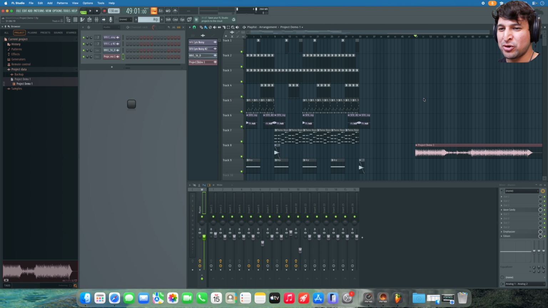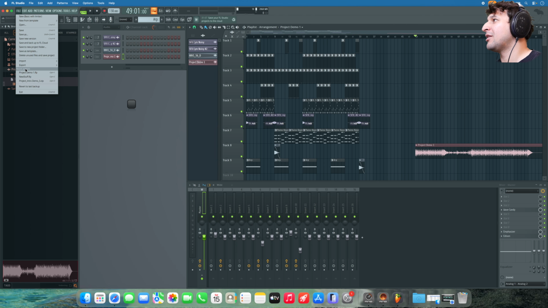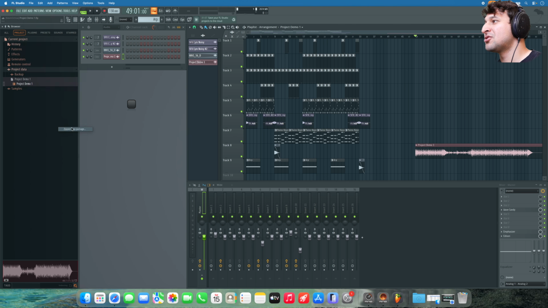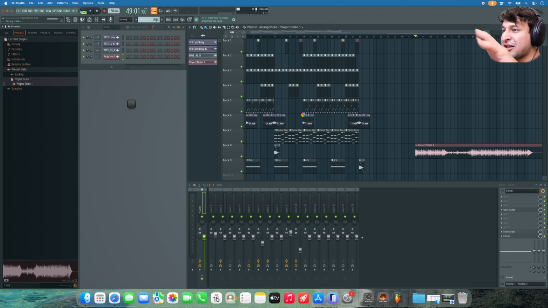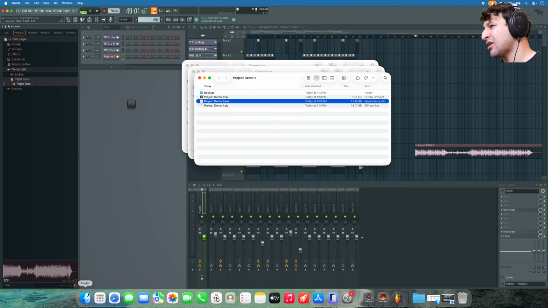All right, one more bonus trick before I completely forget about it. Okay, if you go to File, Export, and export this as a zipped loop package. Let me go ahead and do that. It's going to save it as a package where it contains all the samples and all the things that you use to make your project. And this thing you can share with your friends, okay? Or your collaborators, if you guys are not friends with your collaborators.